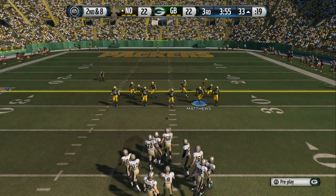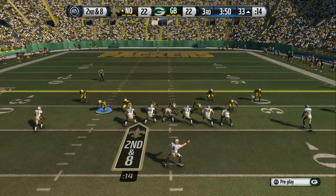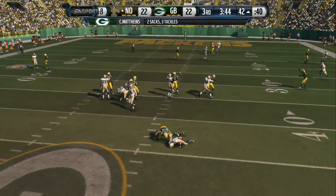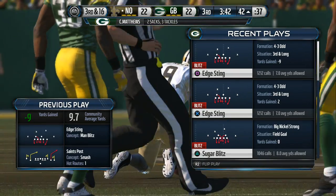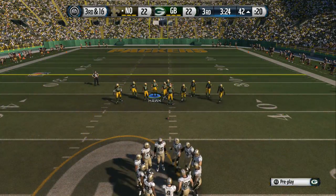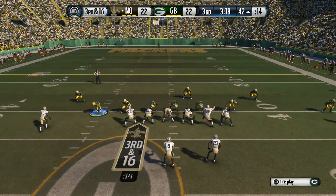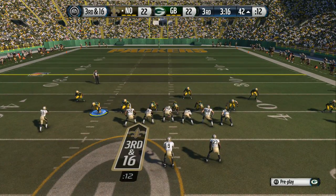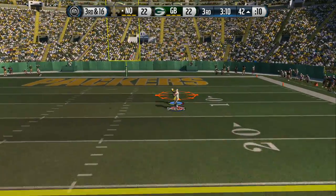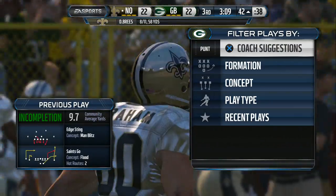Second down now. Cooks is going to get set in the slot for this snap. Brees is going to take it from the shotgun. Clay Matthews at the face of the quarterback. Really good job by the defensive coordinator — good time to call that blitz. Catches the offense by surprise, they just outnumber him, get to the quarterback and take him down. Third and long — the pass down the field by Drew Brees. The pass is off the mark. And that's a three and out.